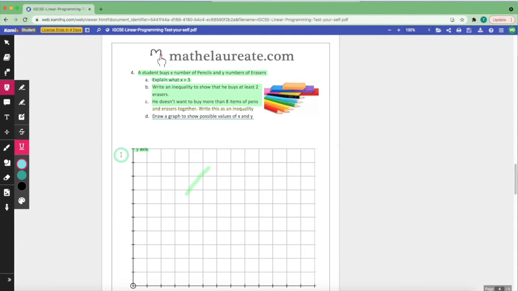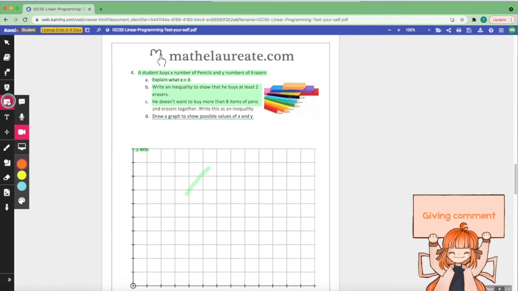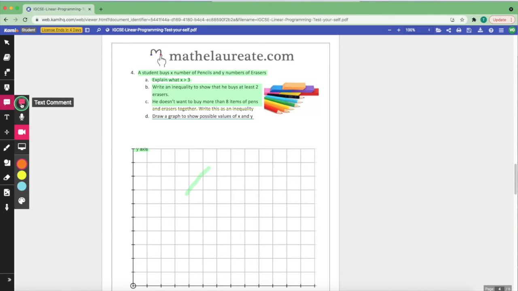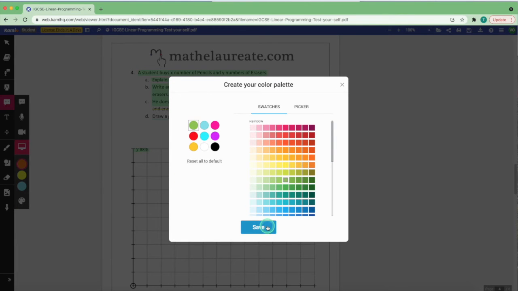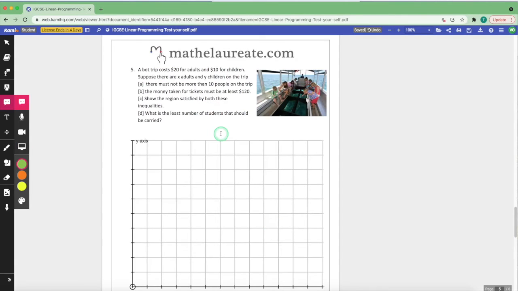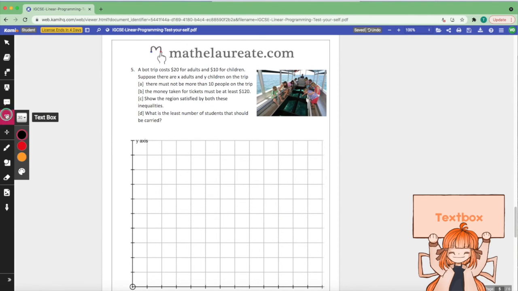One of the things that makes Kami a really great application for working with other people is its ability to allow users to add a variety of types of comments. You can add a text comment, a voice comment which records your audio, a video comment which records both your audio and the video from your own camera, or even a screen capture which allows you to screen record your computer screen and even has the option for camera and voice inputs. And of course, you can color code the comment by picking any color from the color palette below to look better for organization.